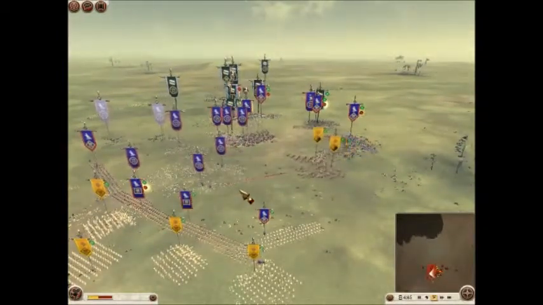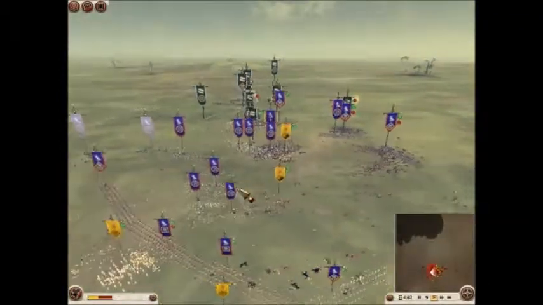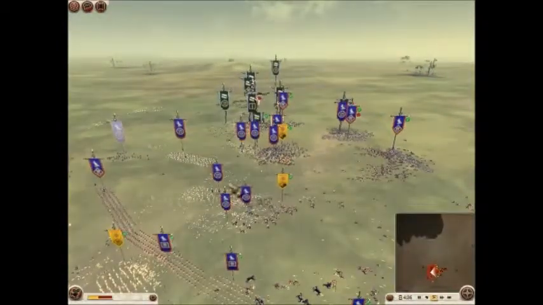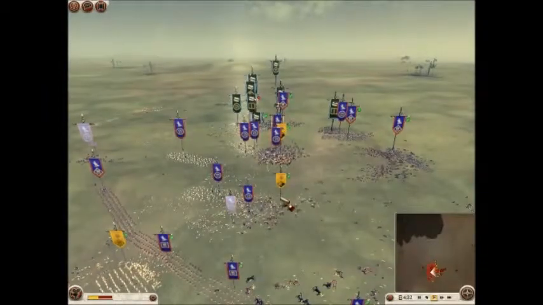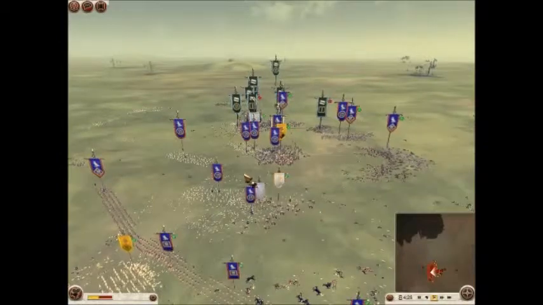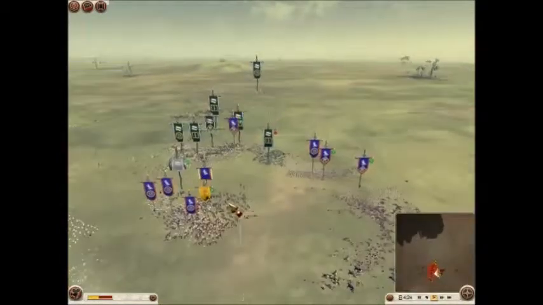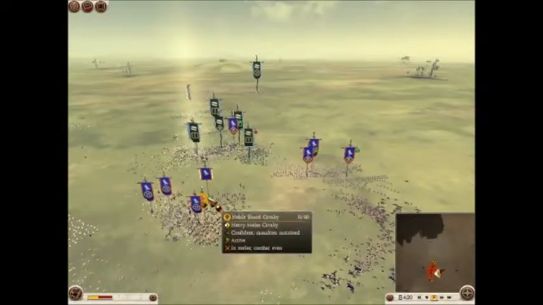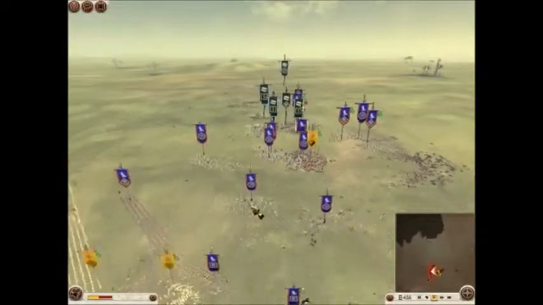Even if your cav gets slaughtered by his pikes, that forces his pikes to turn in on his own box, and then your infantry corps can march through their backs, and that's going to cause a huge number of casualties to his men. So you can see here, I get my noble bloods into his archers, but since he still has so much ammo, he's going to shoot the crap out of them. Over here I've engaged my other noble blood cav with the rest of his archers and his general, trying to relieve my Galatian ally here.